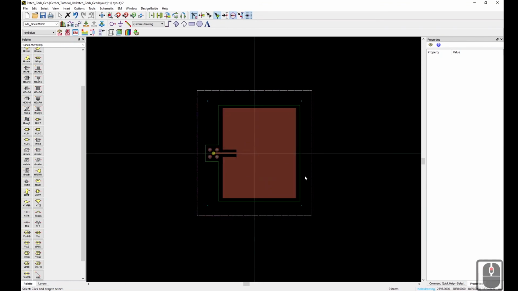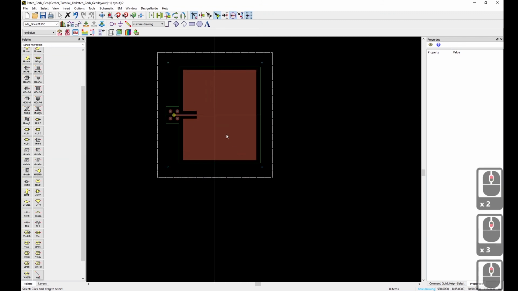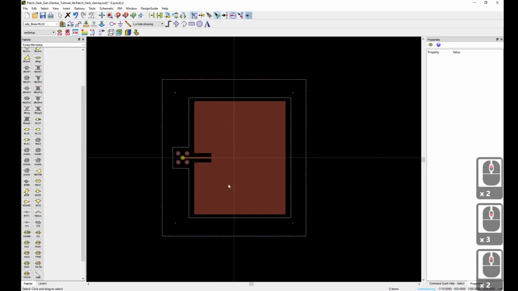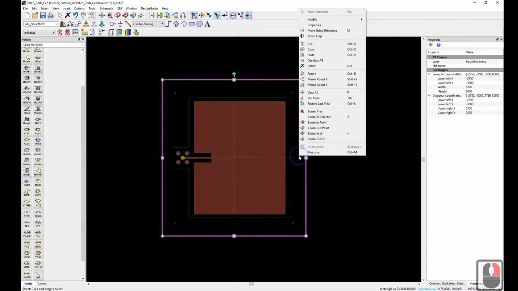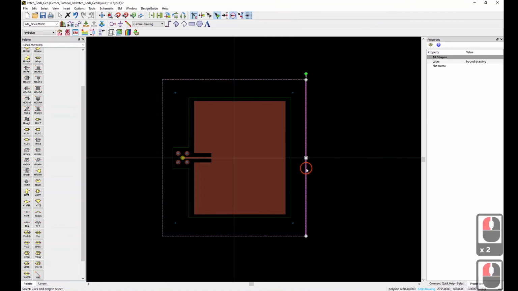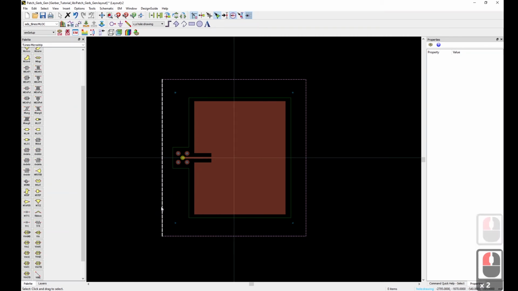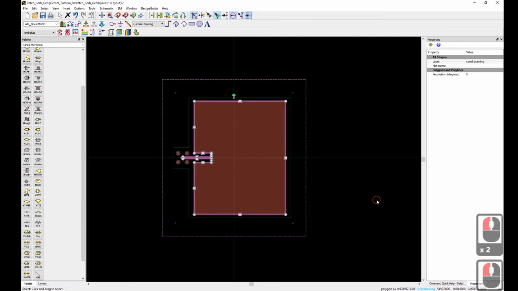So the penultimate step is going to be to explode this box, because right now it's basically just a layer which covers the entire design. It's not critical to do this step. The LPKF milling machine can handle it if you don't do this step, but it does make selecting objects inside easier. So we're going to go ahead and right click this bounding box, click modify, explode, and now it's like you have individual segments around your design. So if you click here, it's not going to select this, or if I click here, it selects the patch and not the bounding box.